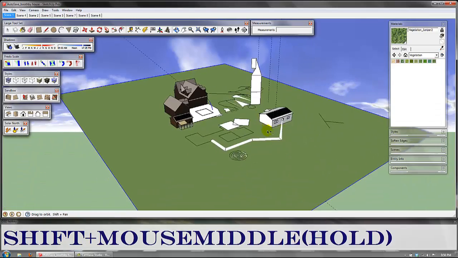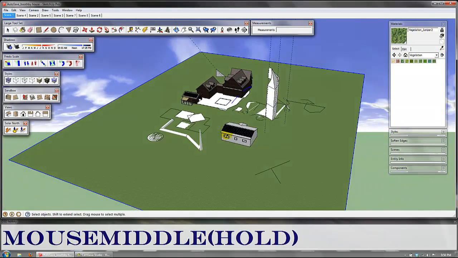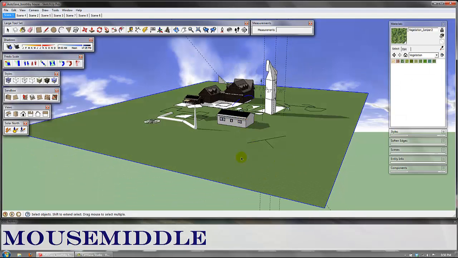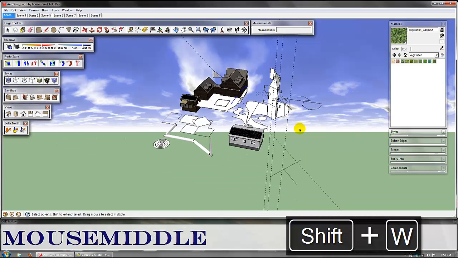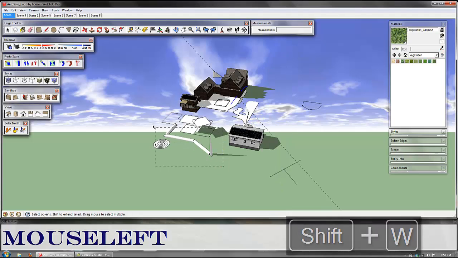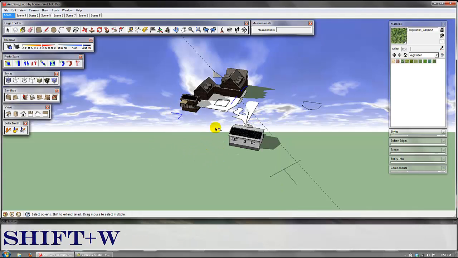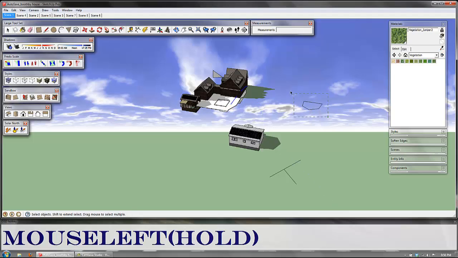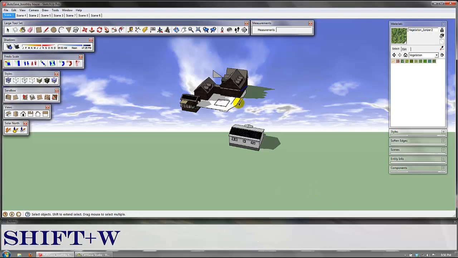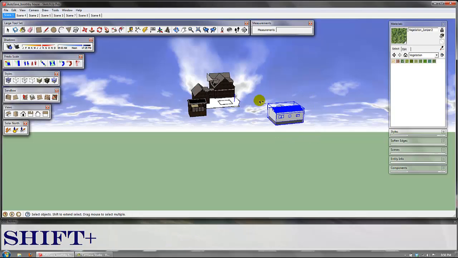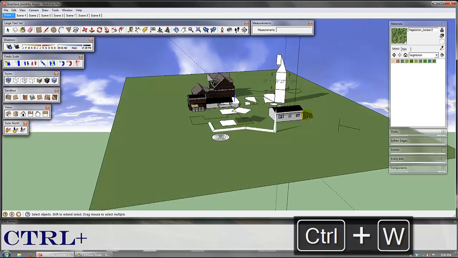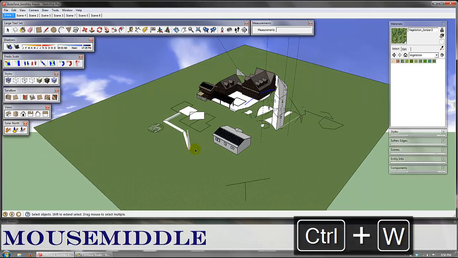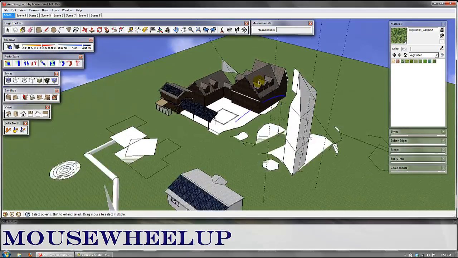And just to go through them really quickly, I've gone through Geolocate in another video, but just to show you the hide function. So if I have this plot of land selected and I hit Shift W, I've hidden that. I can also make selections and hide things based on my selections really easily, so I can kind of show you why I've created this hide tool, so I can quickly go through this thing and hide what I don't want to see. Same as I can hit Control W and show everything I want to see. And let me show you why this is really important.